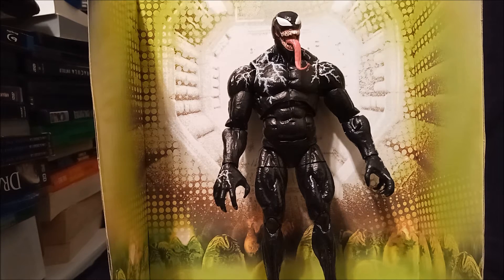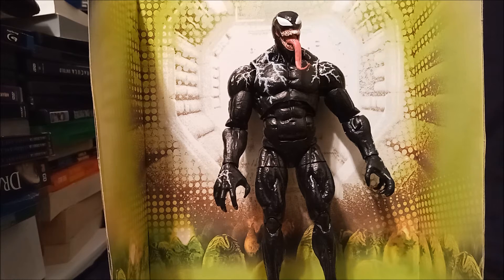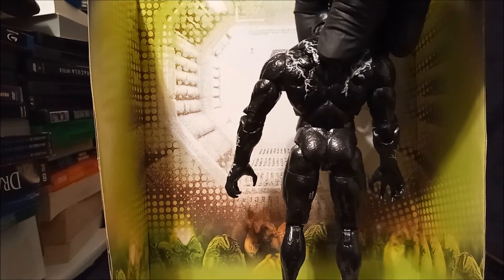And that is the Venom movie figure. It looks cool and I like it. Not much more to say about it — it doesn't have that many paint apps. The lightning things, or whatever they're supposed to be — maybe veins — look very crisp, very well painted. It's a nice figure. It's heavy. I'm pretty sure if this Venom took on Spider-Man, it might be a different outcome. He looks more feral, more carnage-y if you will. Spin him around — dude obviously does Pilates. If you don't understand that joke, ask your parents. Delicious.